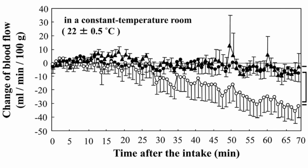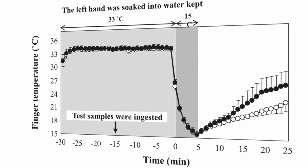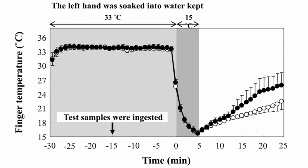Here's that laser test again. When we're exposed to cold temperature, our body starts to clamp off peripheral blood flow to keep our core warm. But if you eat a bunch of oranges before you go skiing, your risk of frostbite may go down, since you're keeping up your blood flow to your fingers and toes. They even took these poor women and plunged their hands into some chilly water. And as you can see, their finger temperature rebounded faster towards normal in the citrus group.